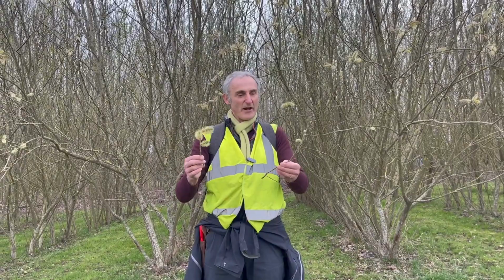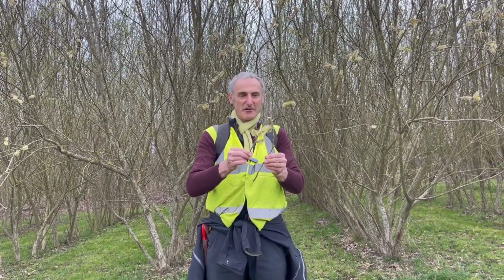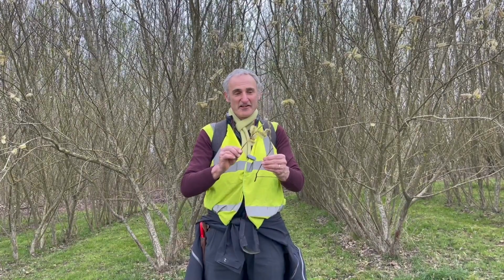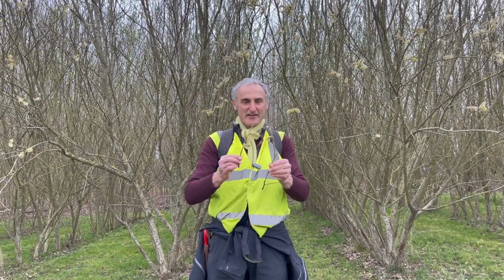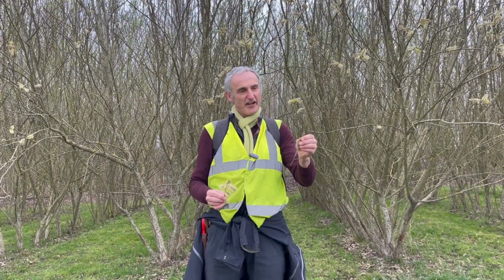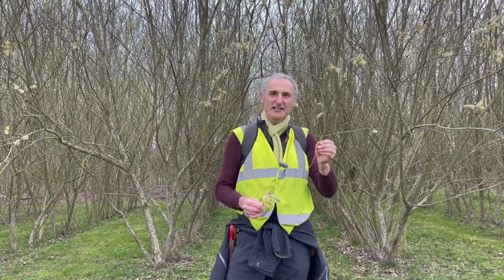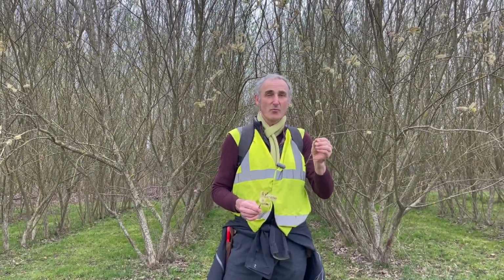So the way it works is that you take the male with the pollen and you put it onto the female like that, and you just dust the pollen in such a way like that. And if you left that and put it in a glass house, in about 6 weeks' time you get some seeds, tiny little seeds, very, very small, probably 1 milligram in weight.